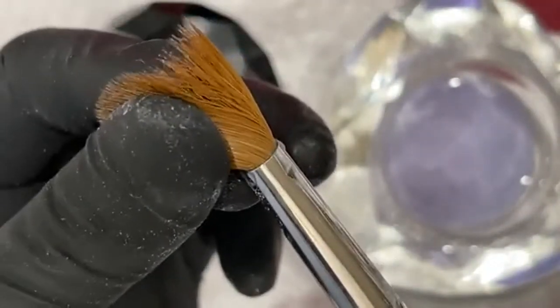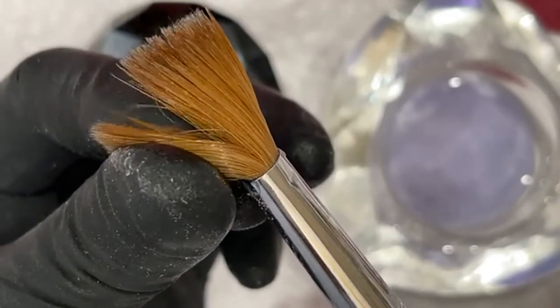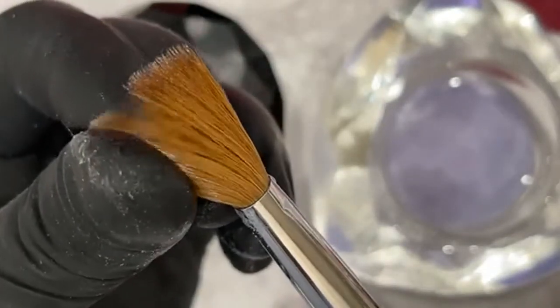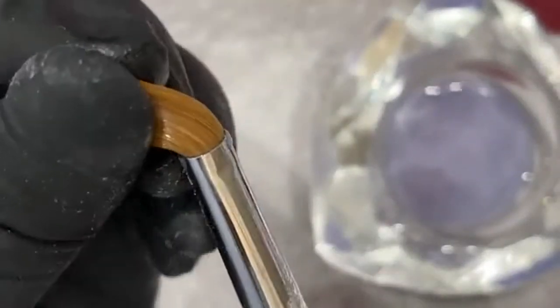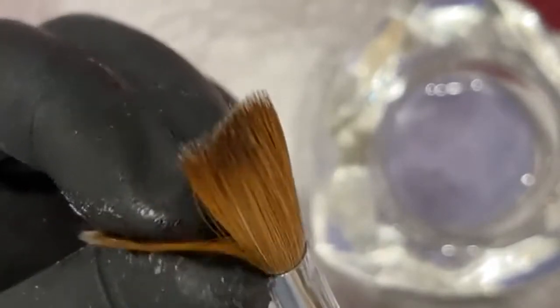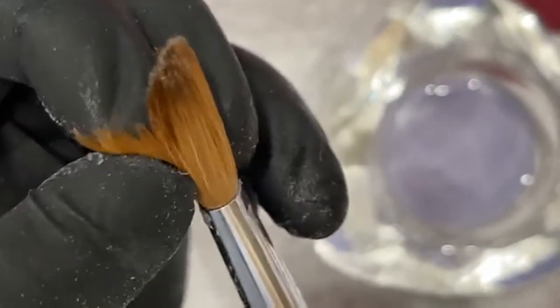So, clean your brush. I know my brush is a little beat up. You can tell when it's thirsty, it's sticking. This, you guys, is important. You guys know to clean this. Monomer. Brush down, lightly push forward, and pull back. Okay? You see that? Now it's getting better and better. It's this little tiny residue of acrylic in here. And sometimes you want to feel it. I can feel the acrylic in here. I can just pinch it out.